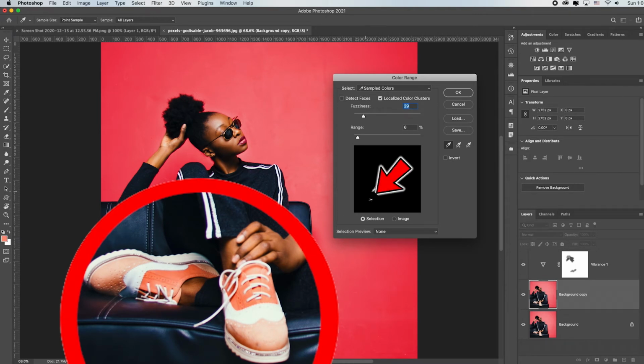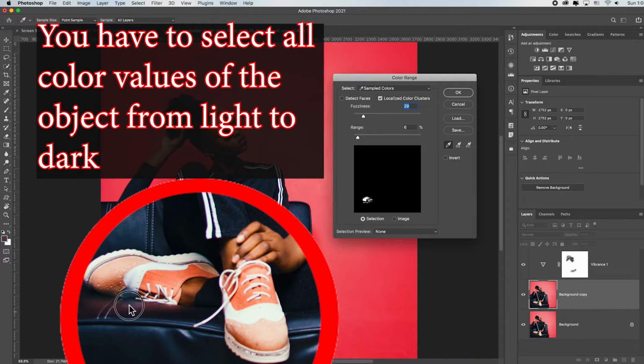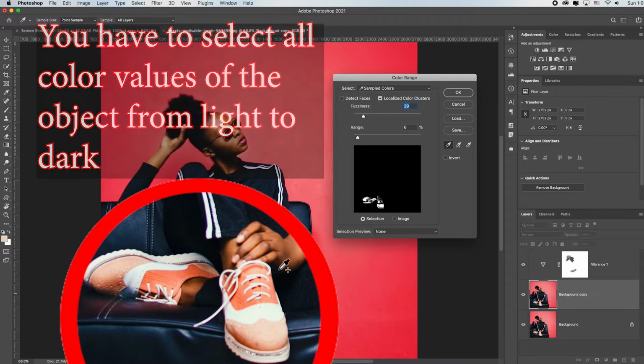And you see this little black box? That's my image, and that white area is what I've selected. So I'm going to hold down the shift key. Notice how my cursor has a plus icon beside it now? And I'm just going to kind of drag over everything that's that color and see how it selected all of that shoe for me. Maybe I need a little bit of this reflection in the couch, the rest of the shoe right here. I need this part of the shoe, this part of the shoe. I need the dark part and the light parts of the front of the shoe.